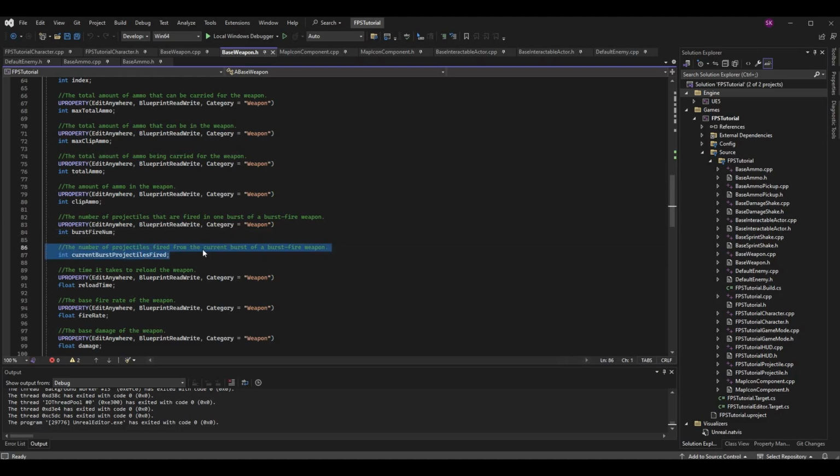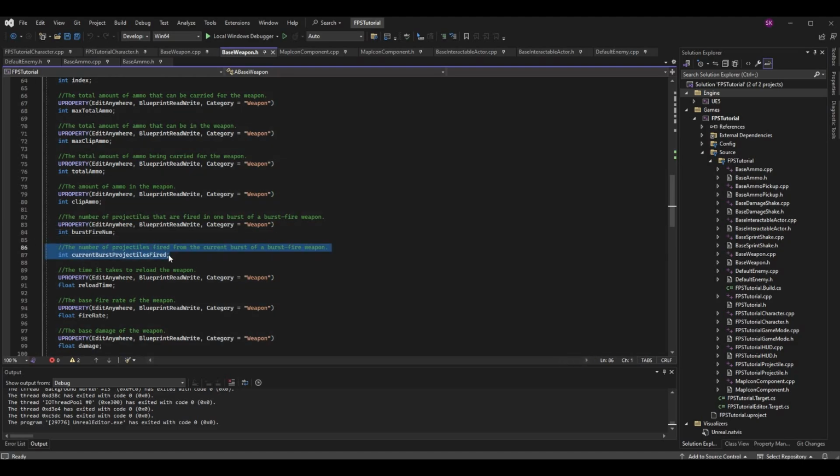Now I also have another integer here, and this is just going to track the current number of projectiles that have been shot in this burst. This is important because when we call our fire function to actually reduce the amount of ammo remaining in the clip and create the hit scans, we want to know when to stop. If we don't have an actual tracker, we can't know how many we've done so far to get to this BurstFireNum. Technically we could just loop through it and call this timer every time we loop, but there's an easier way to do this.